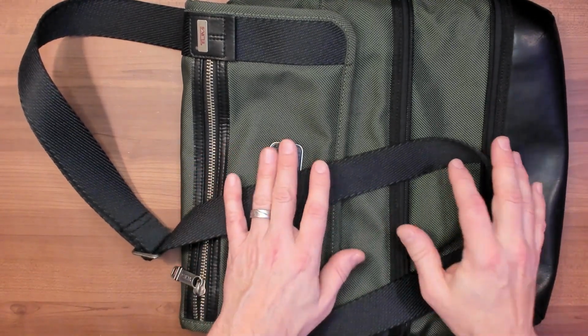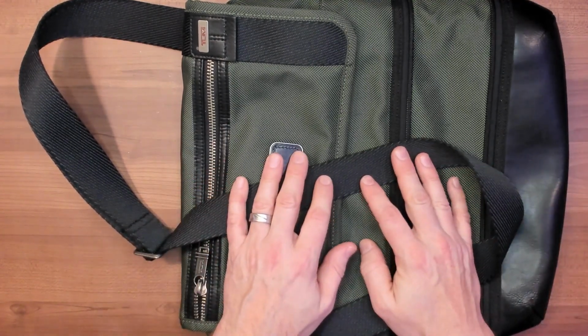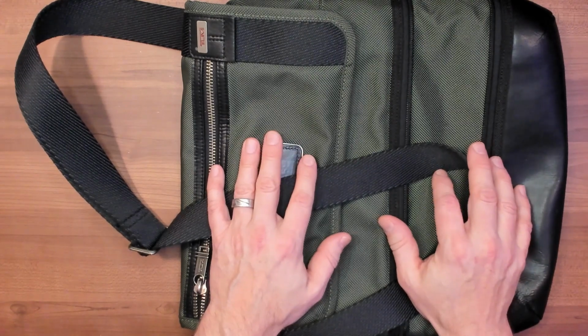The zippers are quality, even though they are, of course, branded Tumi rather than being branded YKK or another one of the major zipper manufacturers. They're good zippers. They're quality zippers. I count on them and they work great.